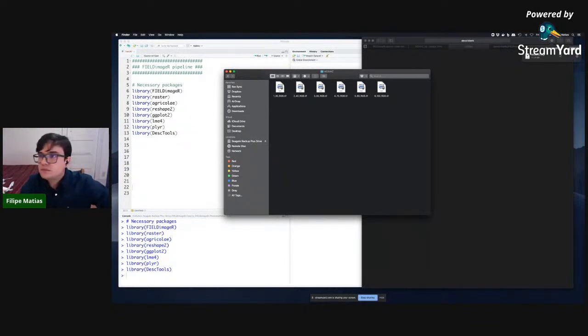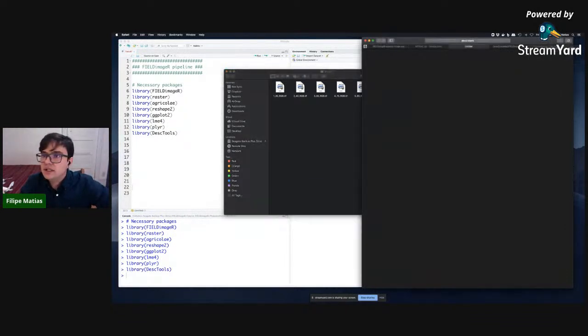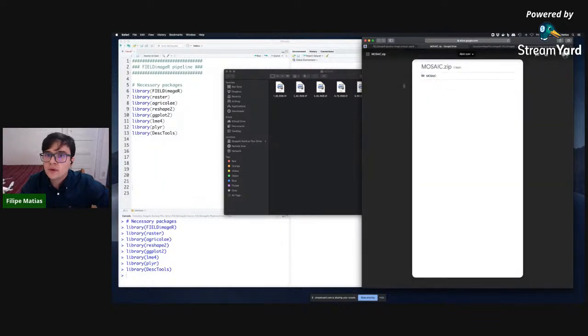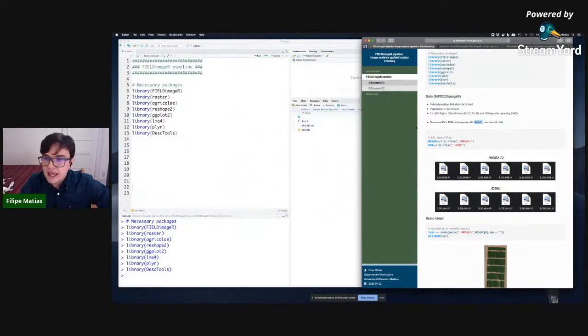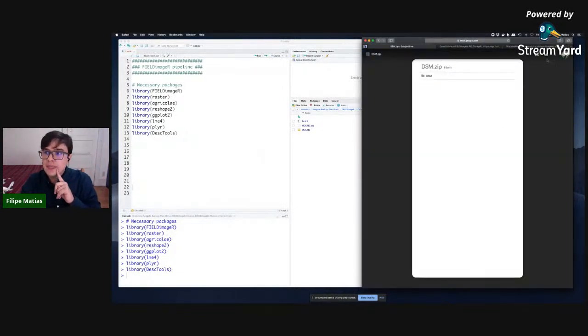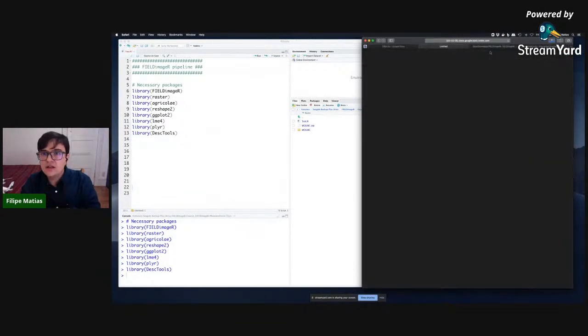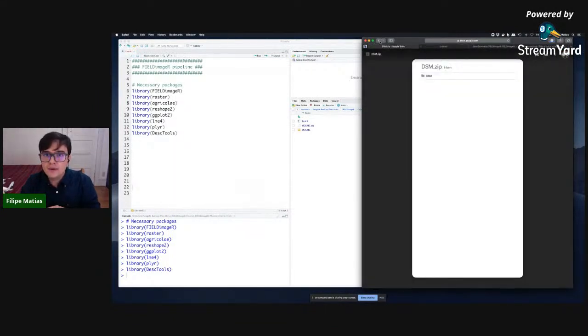Let's clean these. Okay, let's remove this. Now we can download the DSM files again. The DSM folder is the digital surface model, to calculate the plant height that we are going to talk about, right? The same way, click there, download the example.